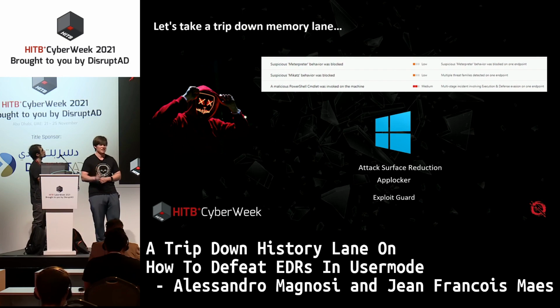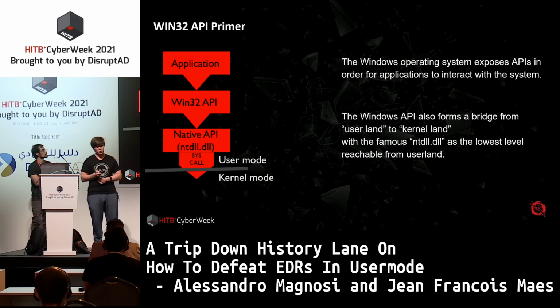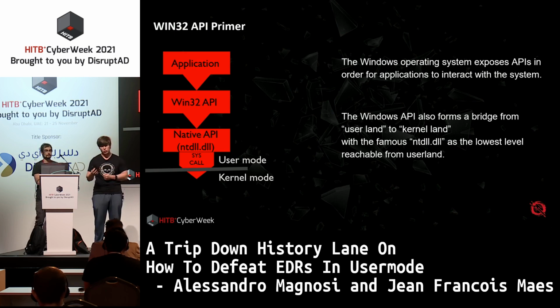Then defenses tend to get a little bit lowered because they don't want the complexity of retyping their password all the time. And of course, there are other things to deal with as well, such as attack surface reduction, application whitelisting, and exploit guard. But never fear though, because if you know the Win32 API, you can start manipulating things and you can try and craft your bypasses. But in order to do that, you first need to understand a little bit how the Win32 API works.